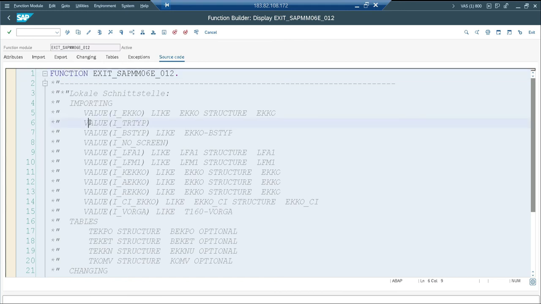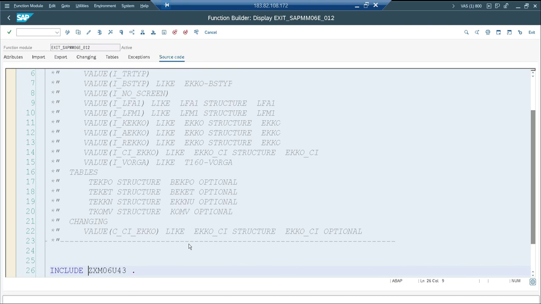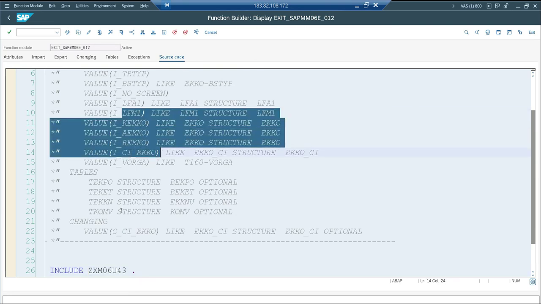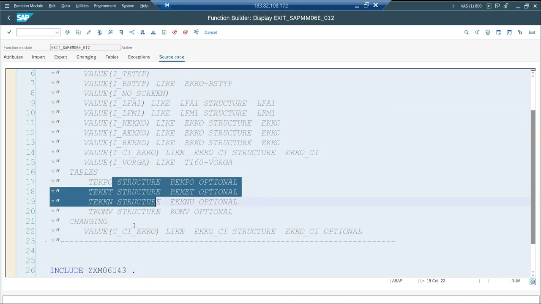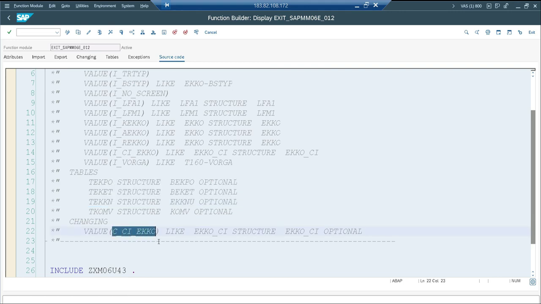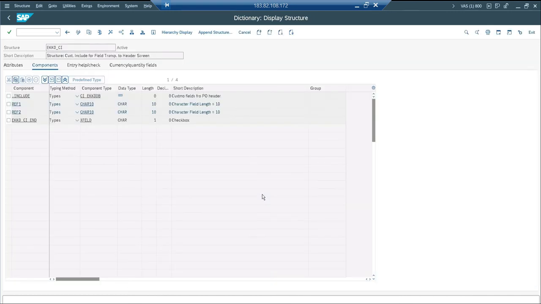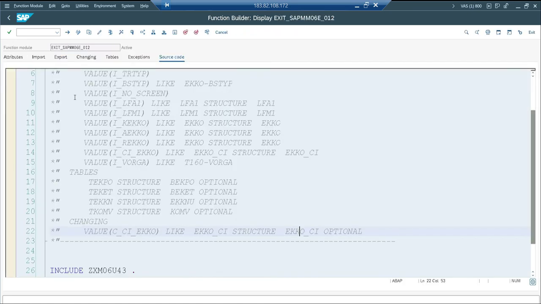And then I skipped the last two function exits. Just go through the descriptions. Probably one is for PAI for item. Okay, and here I have an option to change as well. So I'm getting inside, and here are some tables, but there is no EKKO, and EKKO was a header, right? And there is a variable where we can change the information. So if you double click the reference of this variable, it has whatever structure we have used in our screen exit. So we are good to go with this function exit for PAI.